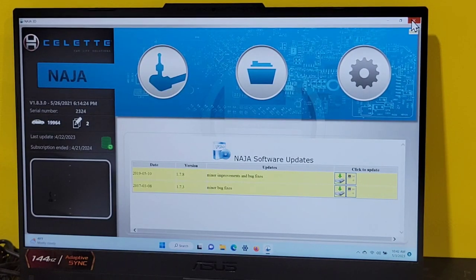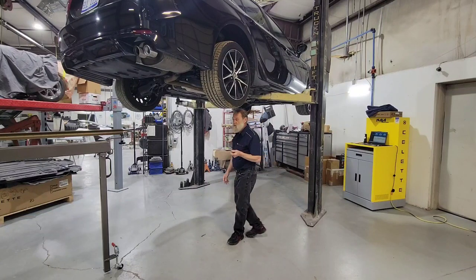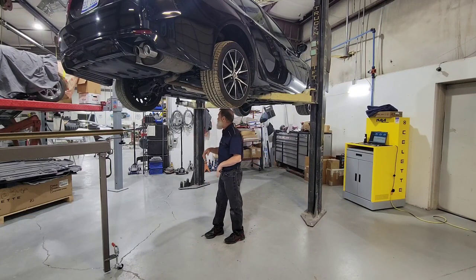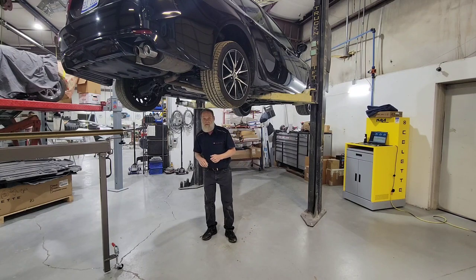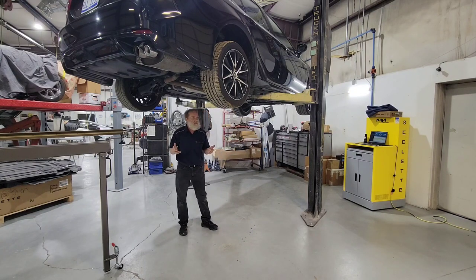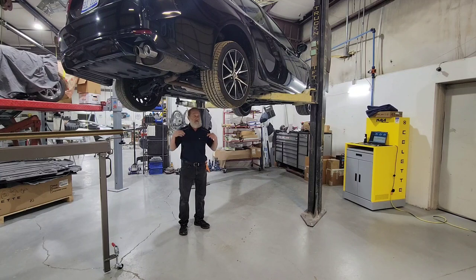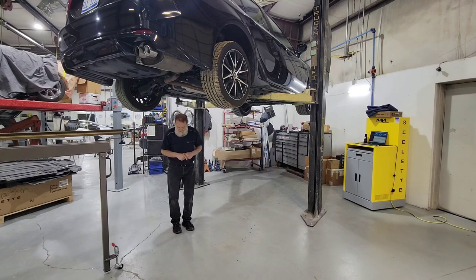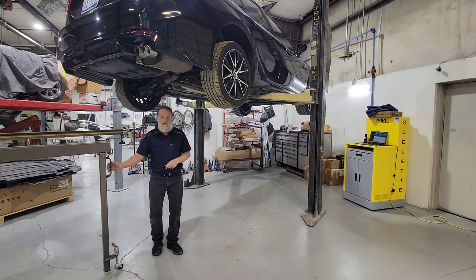Alright, so now we have to go out and do a calibration of the NAJA rail on the Gazelle. So the first thing we need to do is bring our NAJA under the car and try to center it down the center line. Today we have a 2020 Toyota Camry on the two-post lift, and we have all the shields off the car, so everything's exposed. So let's bring our NAJA up here.